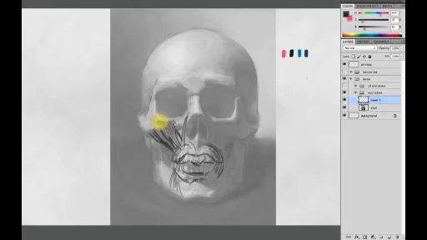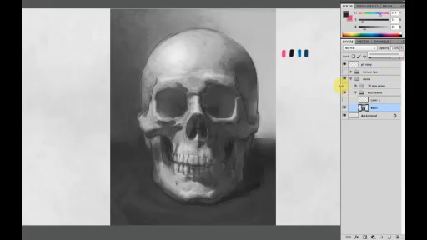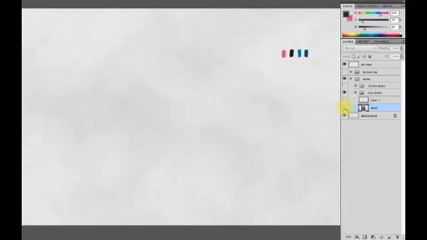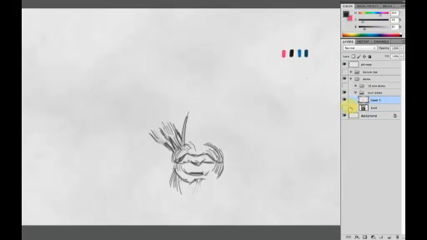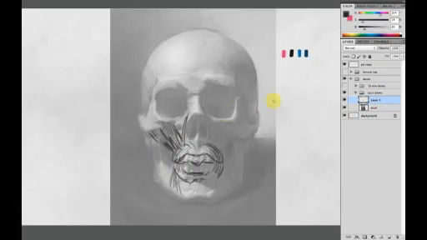Right here, they attach to the chin. And take your drawing, add some tone to your skull too. You don't have to take it nearly as polished as this. This is probably a little too far with the pretty background. But just give it enough tone so you know where the light source is, because you want to see the skull structure, so we need a little bit of tone and shade to do that. And that's pretty much it.